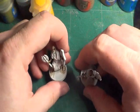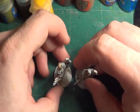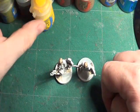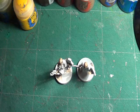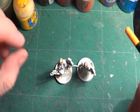And a quick update on the project I'm doing with the 3D tiles for Castle Ravenloft. I've finished. Thank God for that. It was really getting on my nerves, but I've eventually finished, or at least I think I have. Haven't counted up all the tiles yet, but I'm sure I've actually finished.